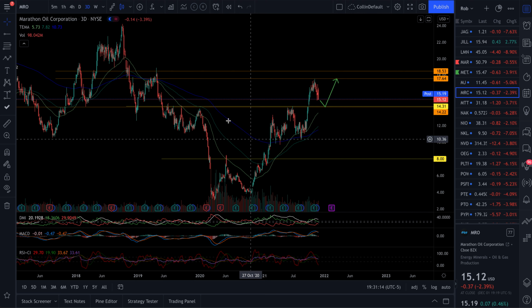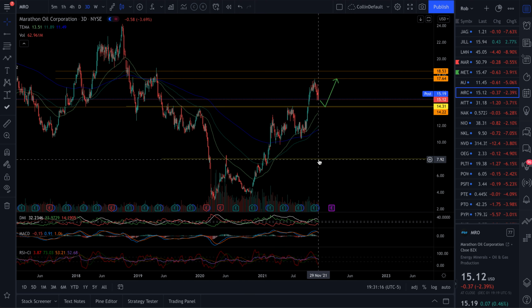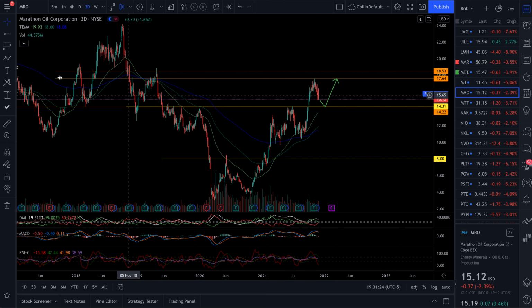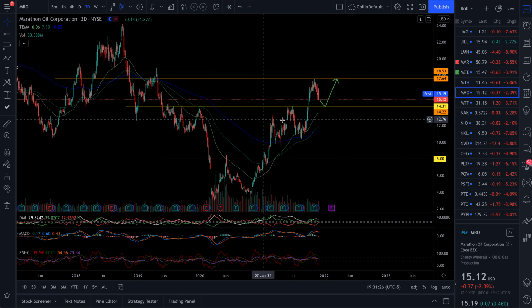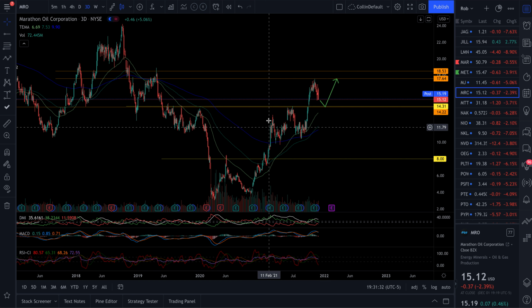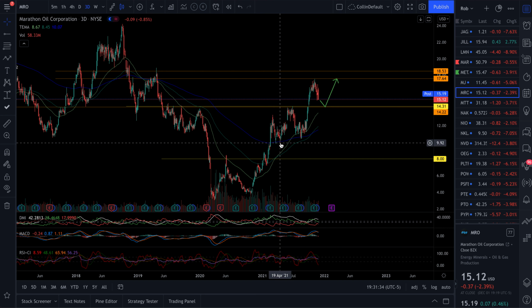Okay, now here's the fun part. We identified support and resistance, and you were wondering, well, I can just normally draw lines. Why is that anything more different than me drawing lines when I see peaks and troughs? Well, imagine that we only had this data from this peak down to here. It might be a new stock, and we want to see where it's going to go after it finds support.